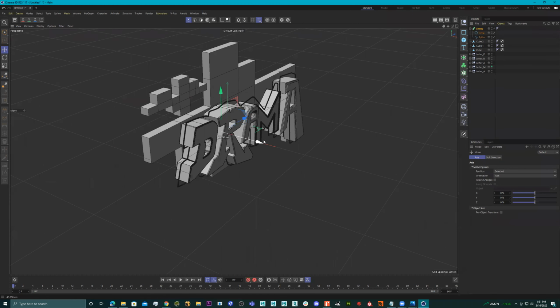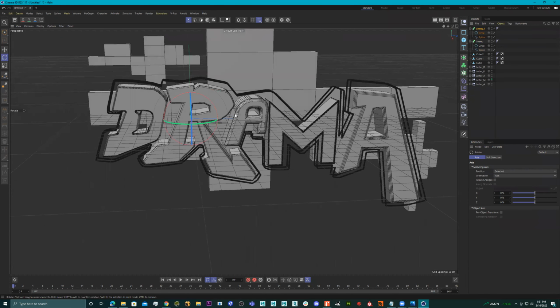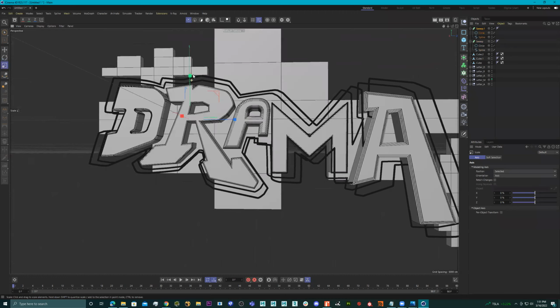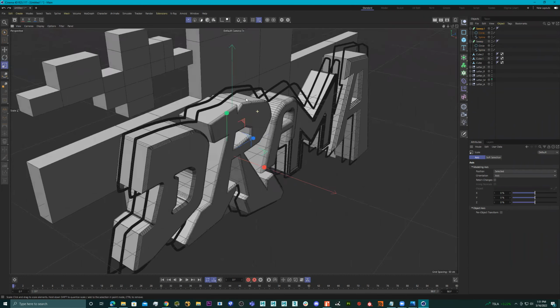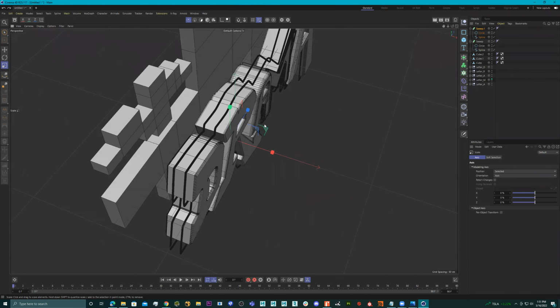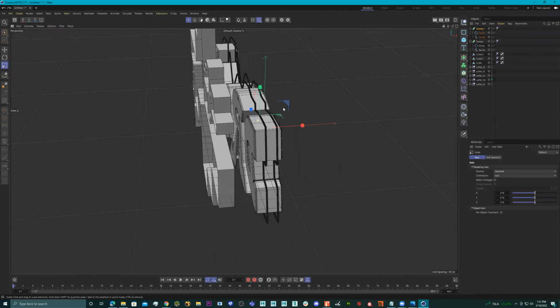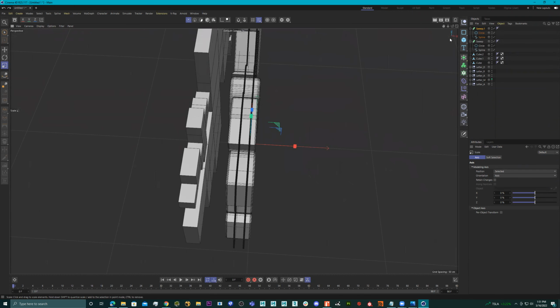I can take this and put it where I need to, or I can take it and control click, duplicate it. So there's a lot of stuff you can do. T is scale, scale one out. Maybe that doesn't look the best, but it's basically showing you can do this. And then the back isn't filled.